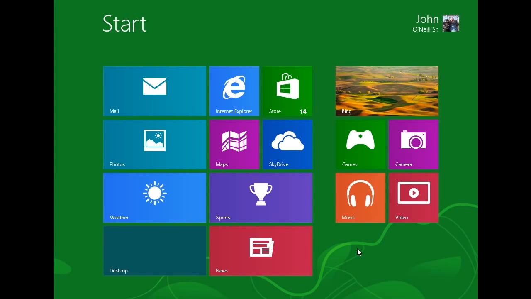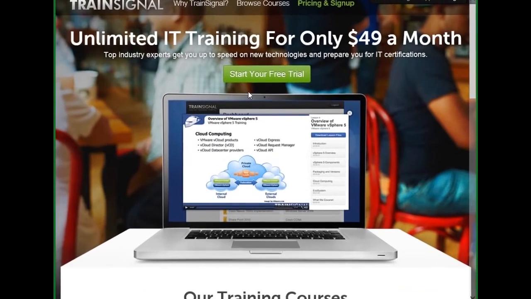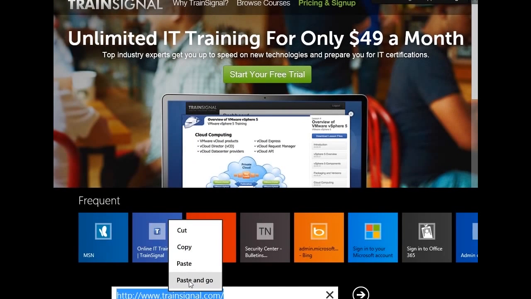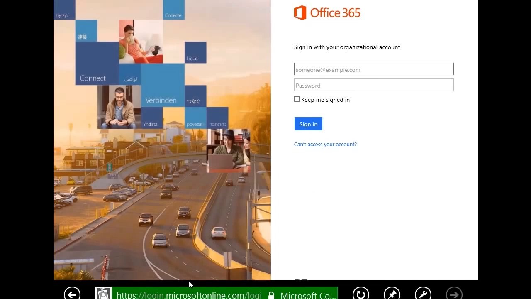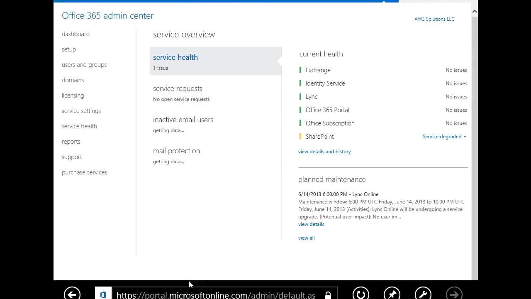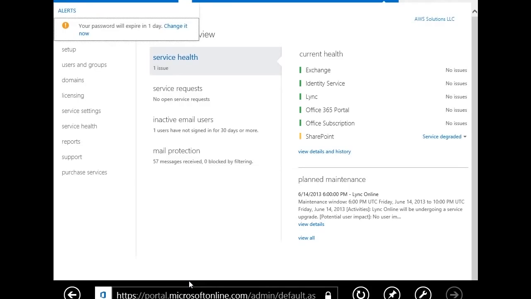Now that I've logged in and shown you the Office 365 Home Premium subscription, which is great for individual users at their house, I want to show you the true power where Global Mantic logs in and administers their Office 365 subscriptions. So to do that, I'll just pop into Internet Explorer and go over to the Microsoft Online admin portal. I'll sign in with the appropriate logon. And here you can see what I consider the power portal for Office 365. Everything that's offered and going on.